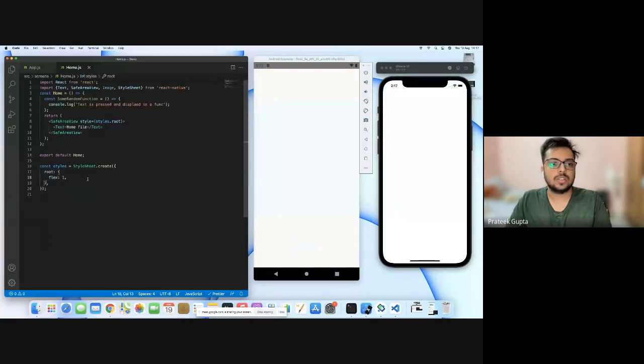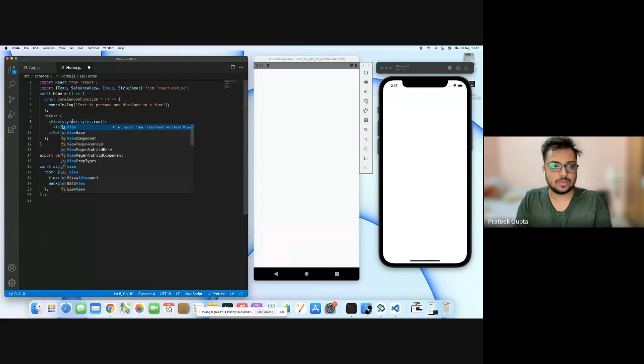Let's do a little bit more styling over here. We'll see why it's not taking the style. Okay, SafeAreaView, we'll put it as View.